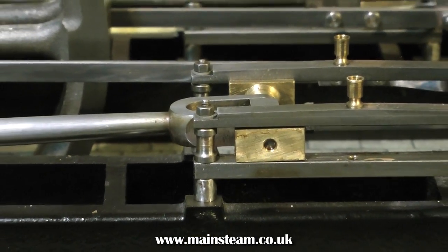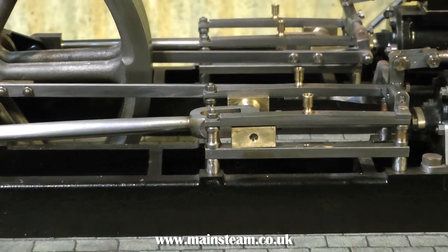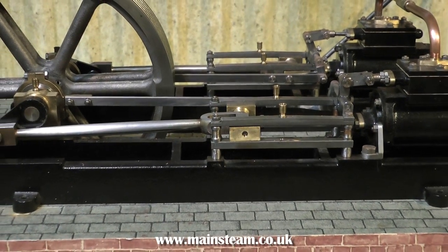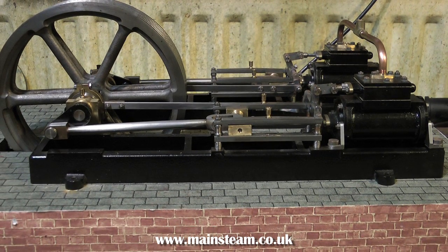I've called the series Rebuilding, but looking at it, I don't think this engine's ever been finished — it's certainly never run. As an overview, the engineering standard's pretty good. The parts are very well made and quite well finished, all the tool marks have been removed, and it has the makings of a very good engine.